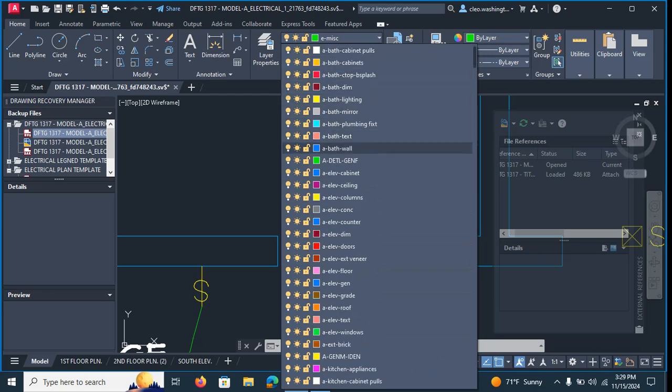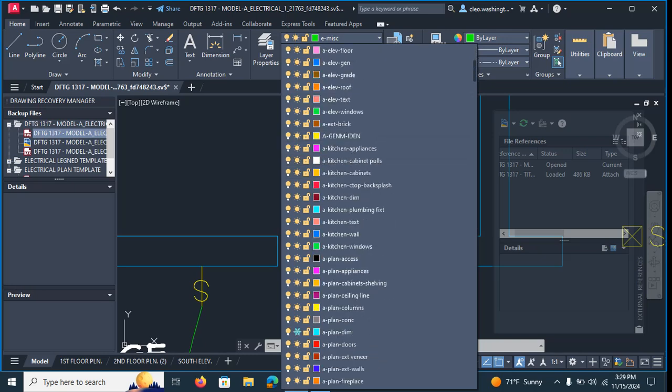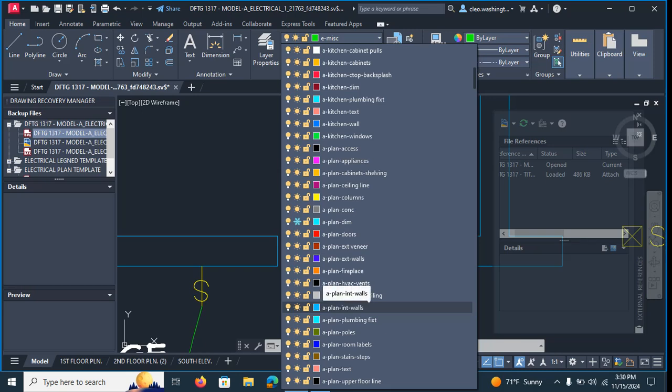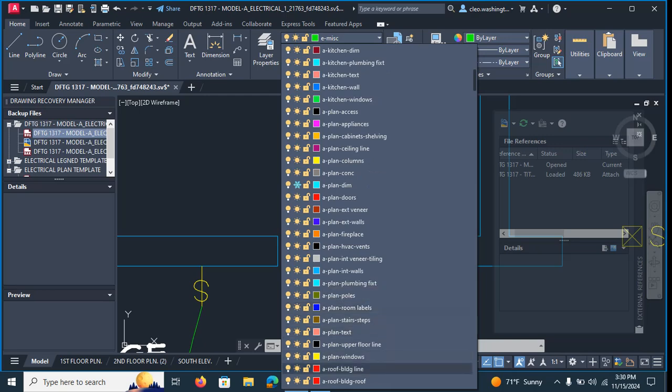A bath, A elevation through A floor, A plan access, A plan dimension, A plan doors, A plan fireplace, A plan interior walls, A plan plumbing, A plan room labels, text, A plan upper floor line.